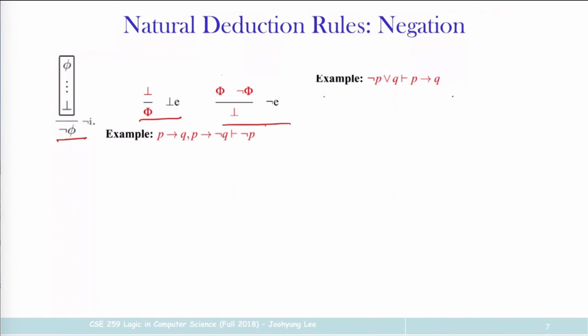Okay, so far we haven't seen bottom in use, right? But these rules are necessary. So bottom is like false. Okay, you can just assume that it's false. What this introduction rule is saying is, suppose you assume phi, and somehow you lead into a contradiction, which is noted by this bottom. Okay? So if all the other steps are correct, then which line should be blamed?